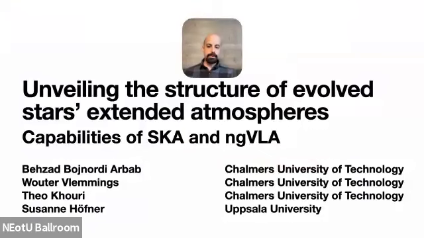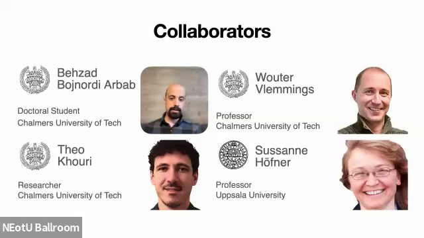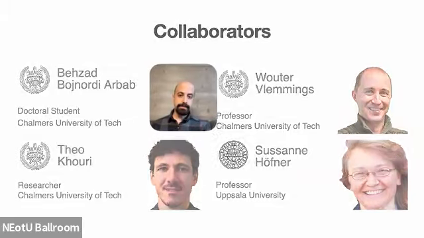Hello, I'm Behzad Bojnordi Arbab, and today I want to talk about unveiling the structure of evolved stars' extended atmospheres, the capabilities of SKA and ngVLA for the future. I'm a doctoral student at Chalmers University of Technology, and my collaborators here are Wouter Flemings and Theo Khoury from Chalmers University of Technology and Susanne Höfner from Uppsala University.